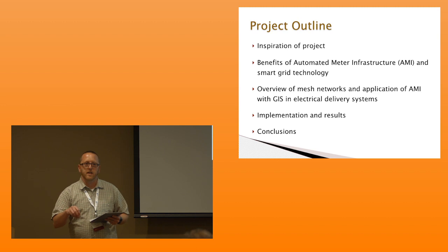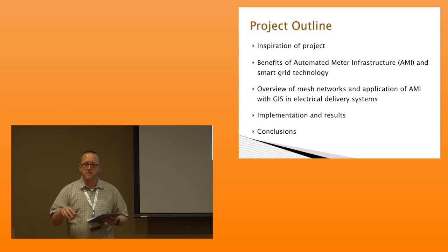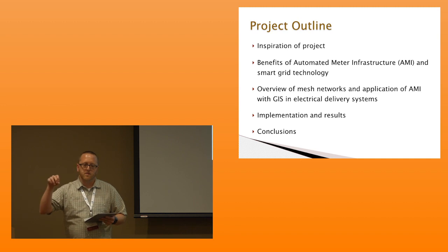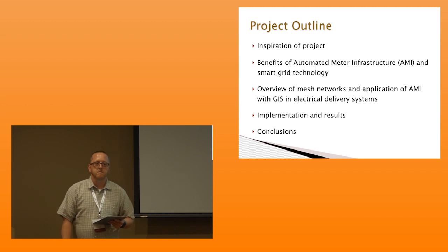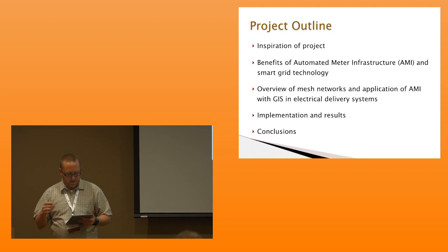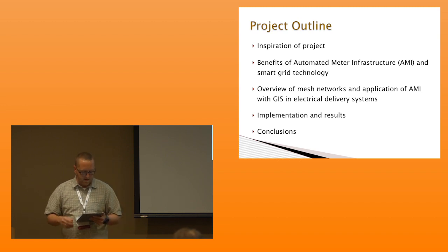This is really just about the communication network that is going to try and connect your office environment to your field meters. And specifically, in this case, we're looking at the steps that it takes to get either from the meter to the office or from the office back to the meter. And I'll be using the term collector meter or fixed collector quite a bit in this presentation. Basically, that's going to be your central hub of communication. I'll get into that a little bit more as we go on. So this project seeks to site those specific collector meters or collector points, kind of the intermittent data step.